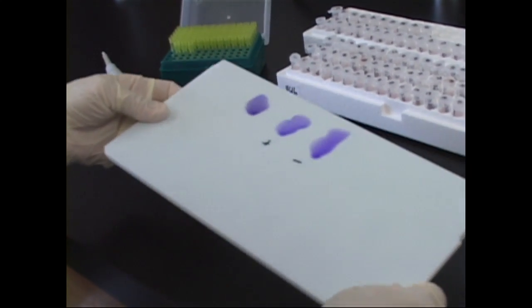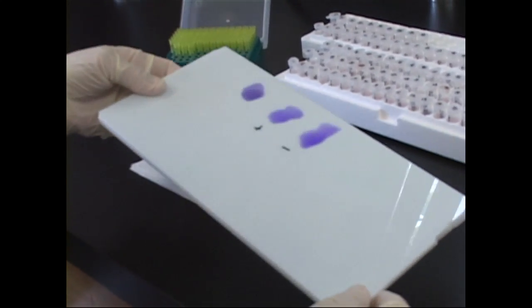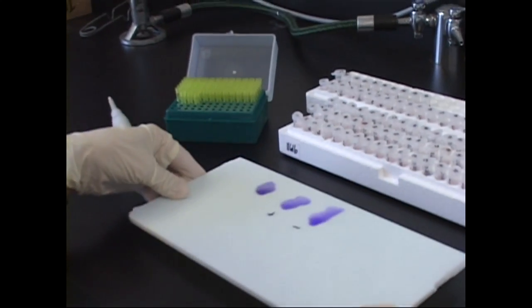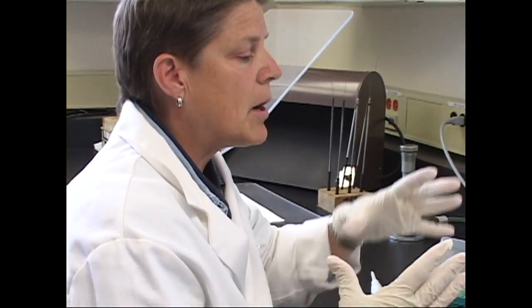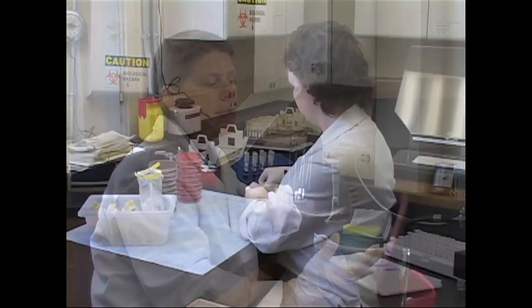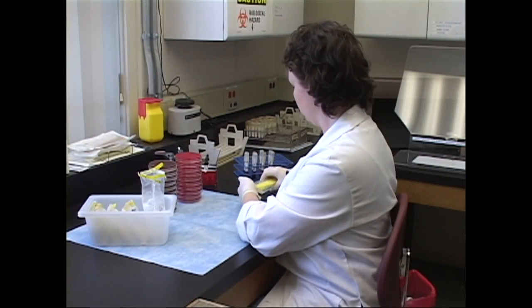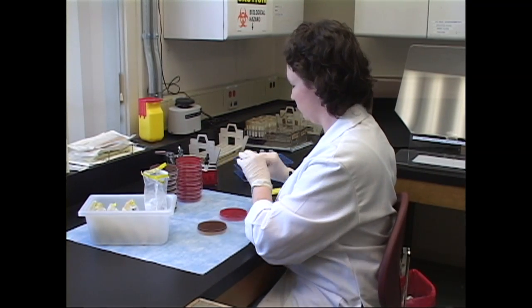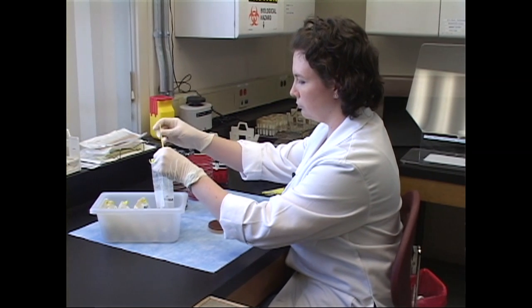This is good, and you can see that my negative is negative — there is nothing going on with that. This is exactly what we're looking for. It's an ongoing part of the whole program: birds are protected in the field, they're less likely to pick up salmonella, and less likely to transmit that to the food product, so it's just an ongoing small part of the whole program.